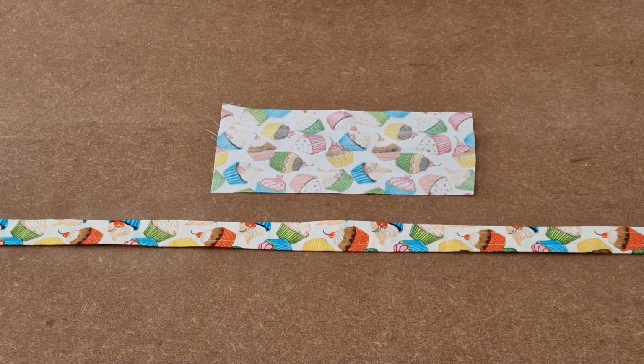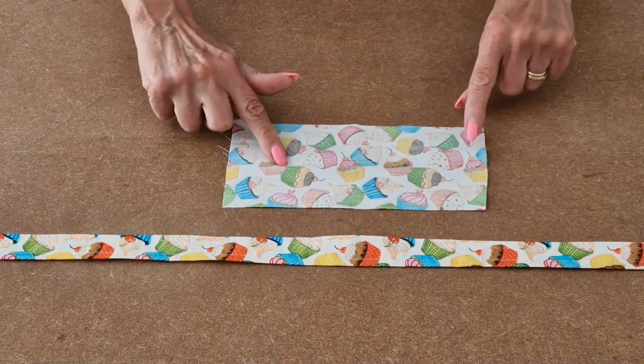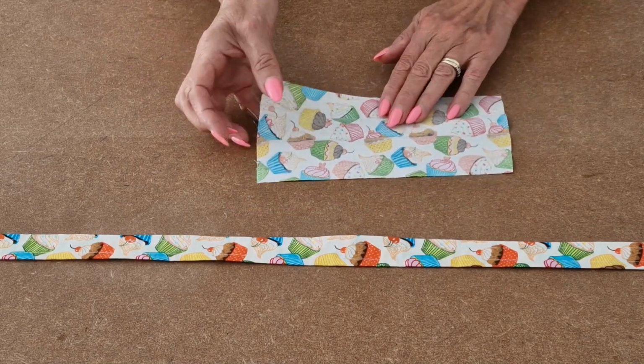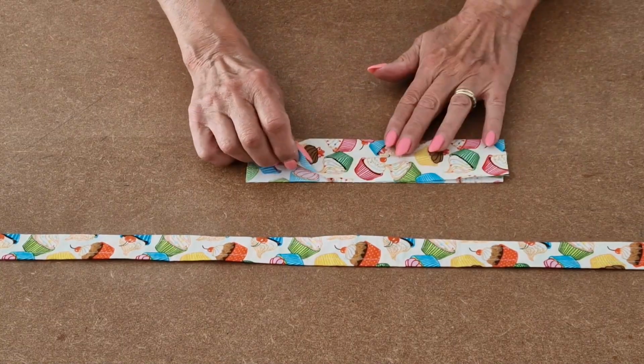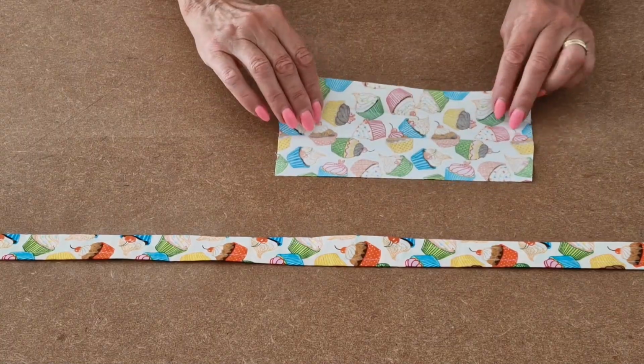We'll start by making the strap like this one. I'm showing you on a smaller piece. First of all, place your strap fabric right sides down so you're looking at the back and fold in half and crease. This is much better done on your ironing board.